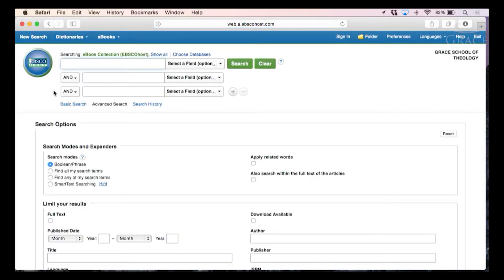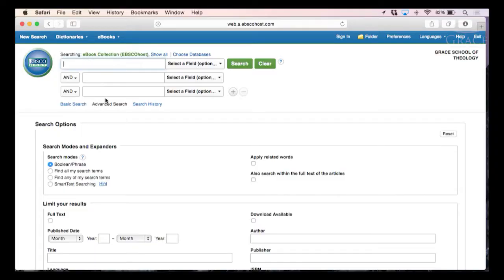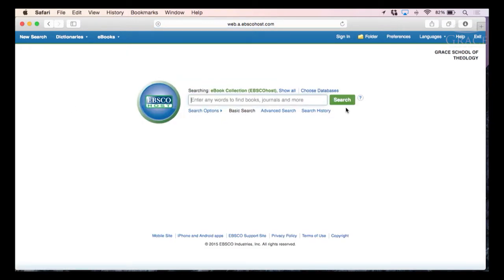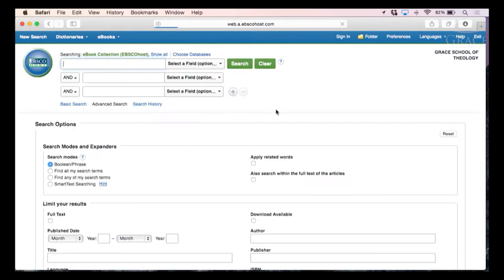Now at this point, we're going to see some differences in the way an eBook collection database works from the way some other databases that only contain journal and magazines might work. So we're going to look again at our advanced search field. You can go to a basic search, which is only one line, but the advanced search is simply easier for most people to use, and so why not use it? Here you can put in a title or a topic, and you can choose the field you want it to be in. You can choose it to be anywhere in the book.